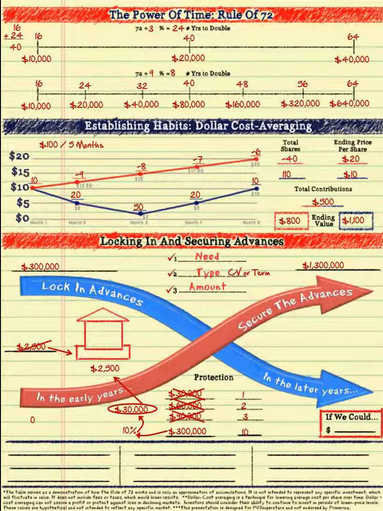See, at the end of the day, how this works, we go, look, if we could put together a program that gives you the short-term protection you need and locks in the long-term security and advances that you want, and we could do that, right, to be able to make that a reality, if we could do that for the $600 commitment that you talked about, is there any reason that you wouldn't let us make that a reality? See, because that's what we've got to be able to do, is we've got to be able to lock in these advances, make sure that we got the proper coverage. We got to secure the advances, right, with the investment stuff, and we got to use the resources that we got at our disposal to do it.